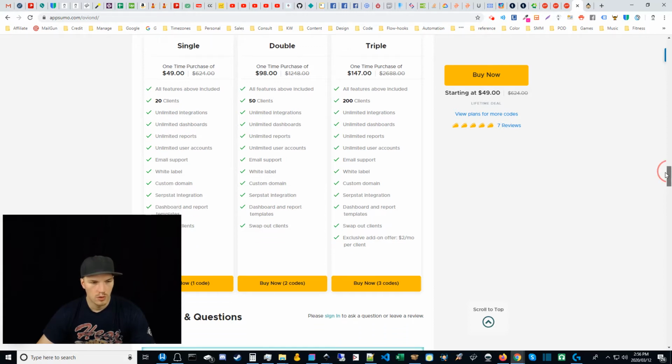Some of the things that are huge benefits to this tool, though, are the white label feature and the automated reporting feature. And unfortunately, they have not done a super great job at explaining to the public the biggest benefits of this system. At a glance, I would look at something like this and see a 20 client limitation, or 50 or even 200, as being just awful, and on their regular pricing, it's really expensive. It's like $80 a month for 20 client additions or something, which comes out to something like $4 a month to add a client profile.